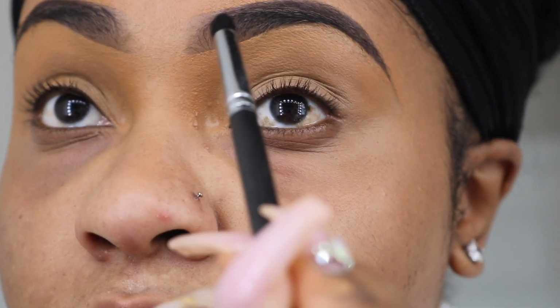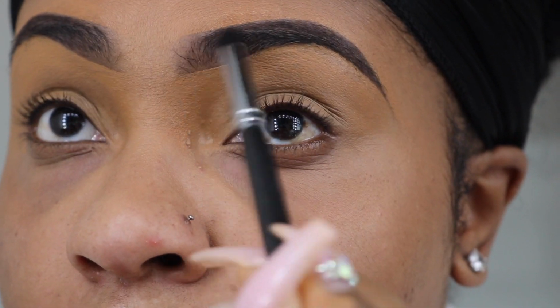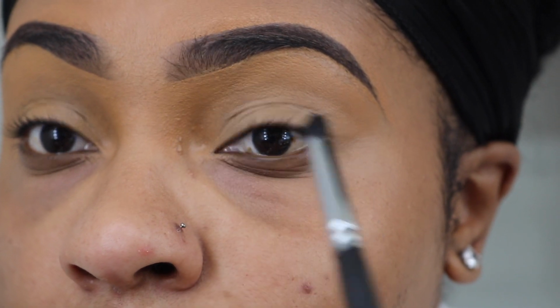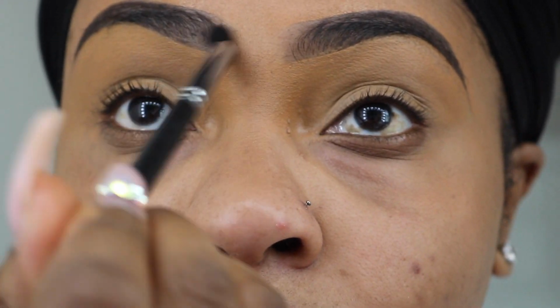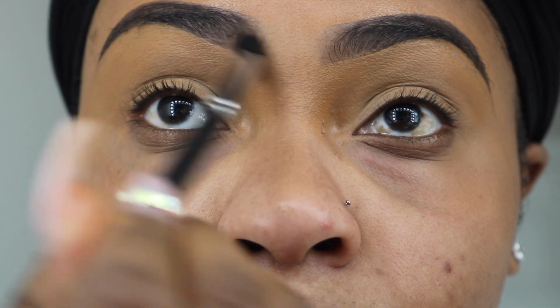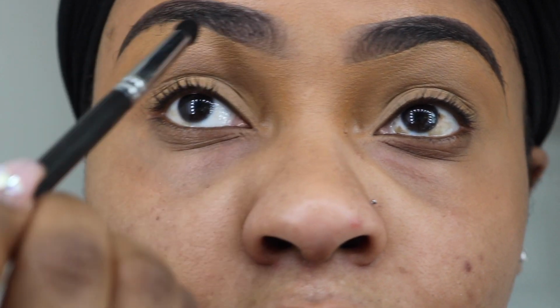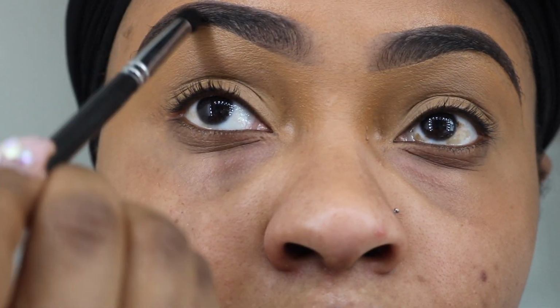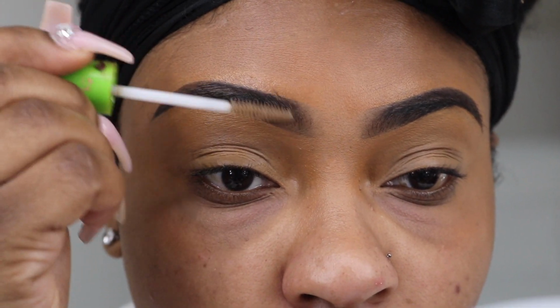Alright guys, so now that I have my eyebrows outlined with my concealer, I'm just going to go right back in with that same tulip shaped Morphe brush that we used in the beginning and give my eyebrows one last final blend. You can never blend your eyebrows too much. It gives that nice soft natural gradient effect, which I like. So I'm just going to blend them out and then seal them off with a clear mascara.